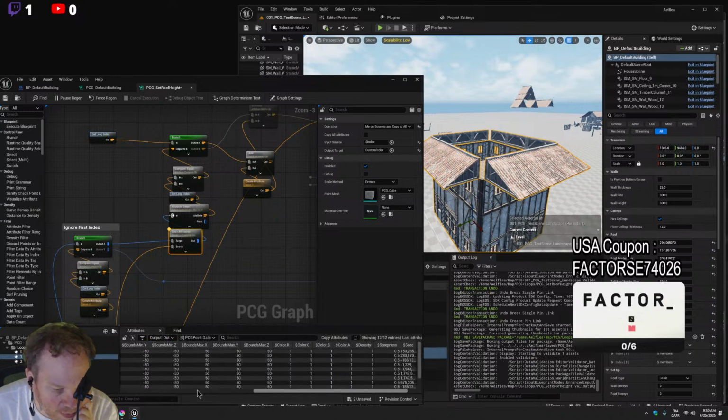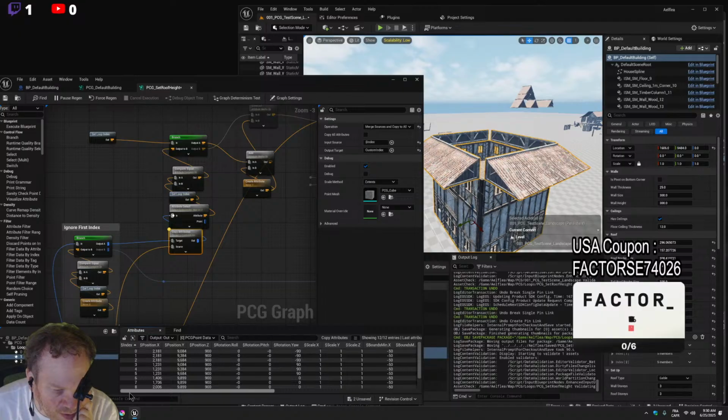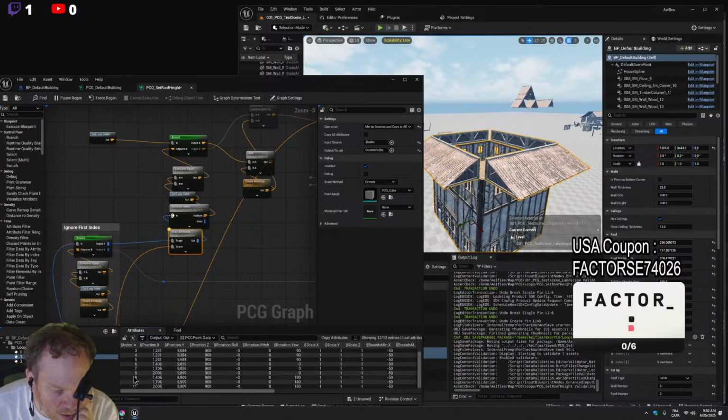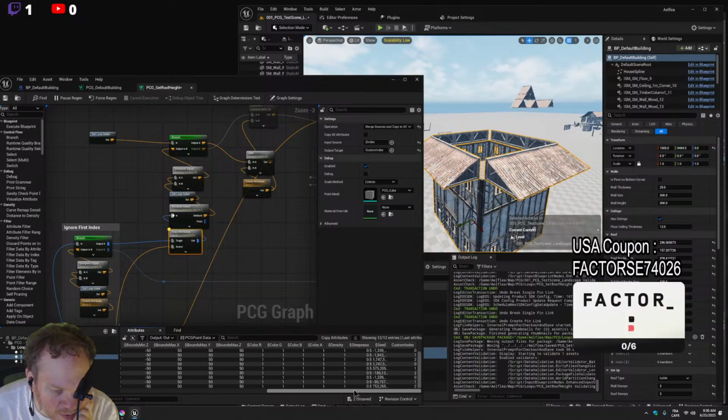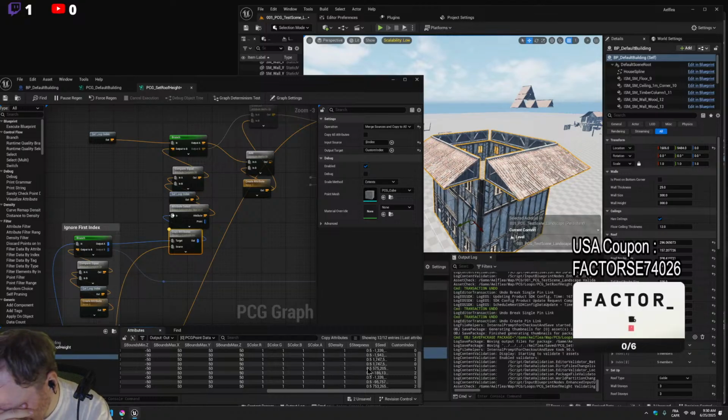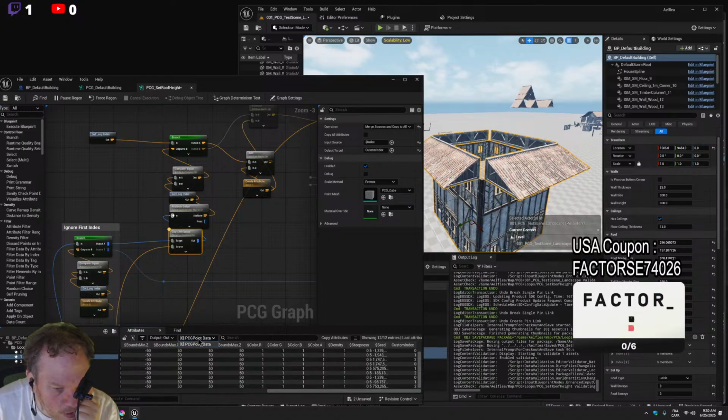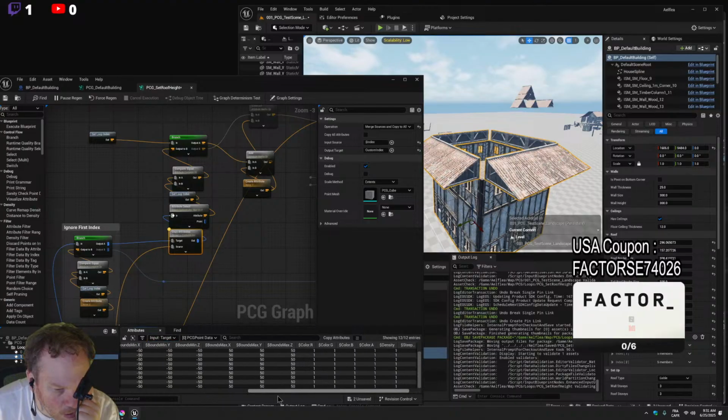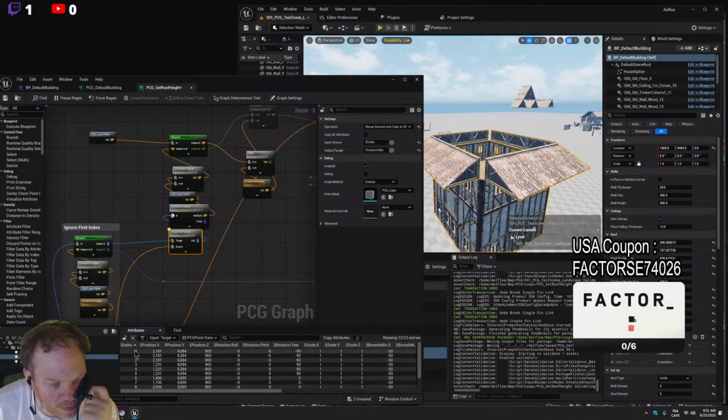So output, every point gets a new custom with an index, which is wrong. This is wrong because if I go to the target, target input, I don't want to.